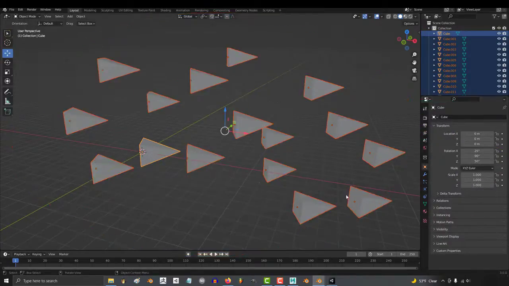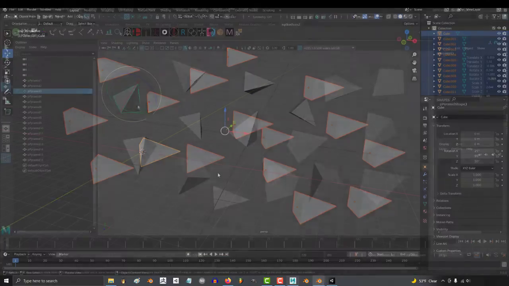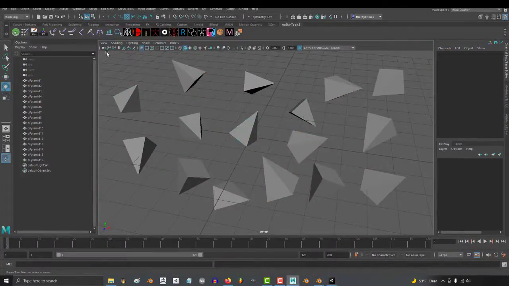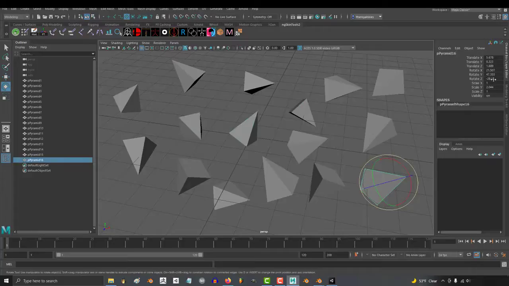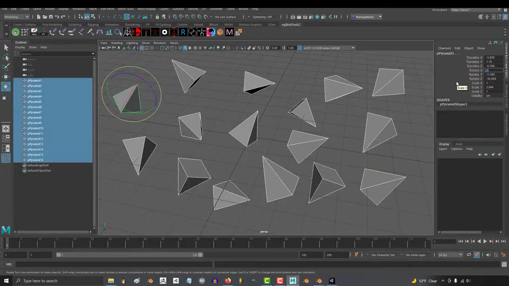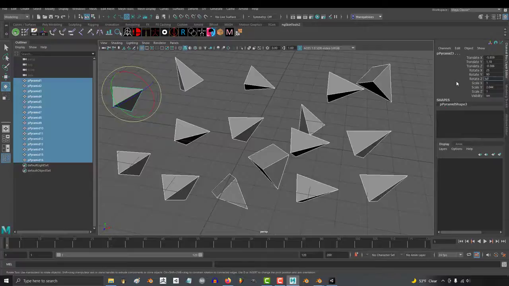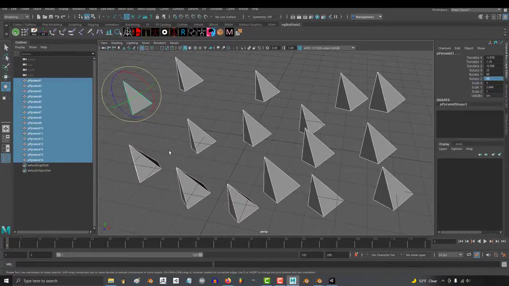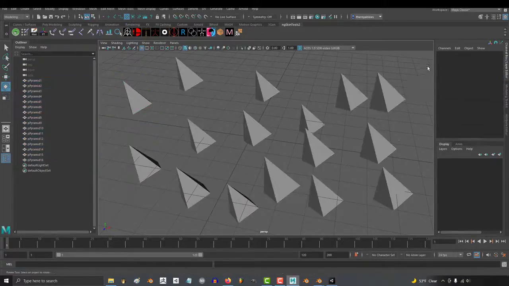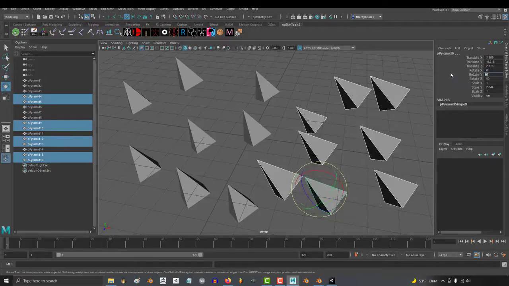Okay. Now, let me show you how you do the same process in other software. In Maya, if you want every object to have the same target rotation of 25, 90, 50, you just select them all, type what you want, 25, 90, 50, you're done. Simple, efficient, fast, but most importantly, intuitive. The average person could likely figure this out on their own.